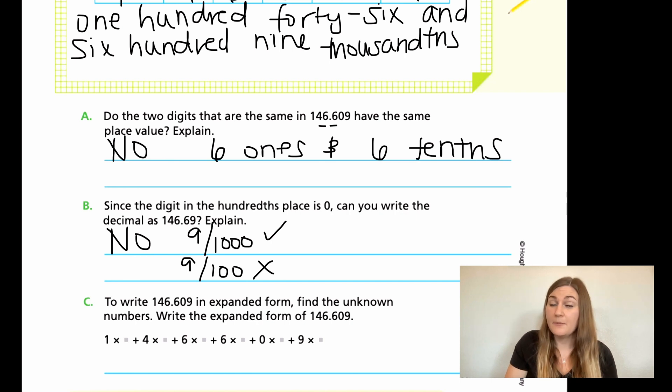And that applies when we go to the next one in C. We still need to put part of the expanded form for the zero. We can't just skip over it. So for the one, it says one times what? What place value is the one in? Well, up above, we know it's in the hundreds from the blue chart. So I'm going to write one times 100. Then I'm going to add and go to the next number. My four is in my tens place value. So I write a 10, then add to the next number. My six is in the ones. So then I just multiply it by one.